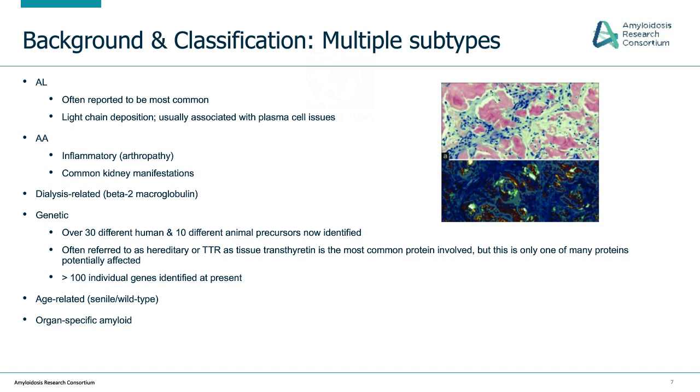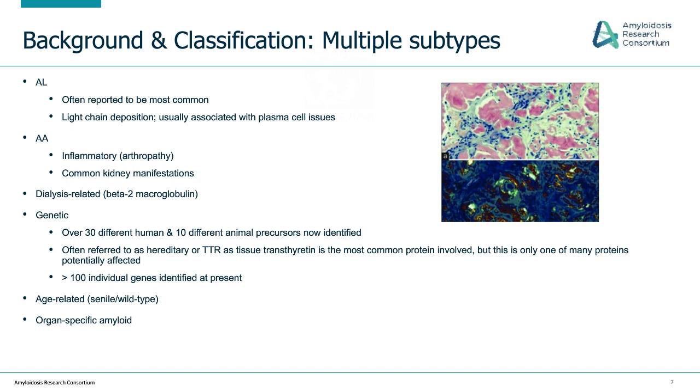involvement as well. People who are on dialysis long-term can often get amyloid because there's one protein subtype that's not cleared with the dialysis and then can deposit. It's typically not seen until people are on dialysis for at least 7 years or more. And then there's a number of different genetic variations which have been seen.